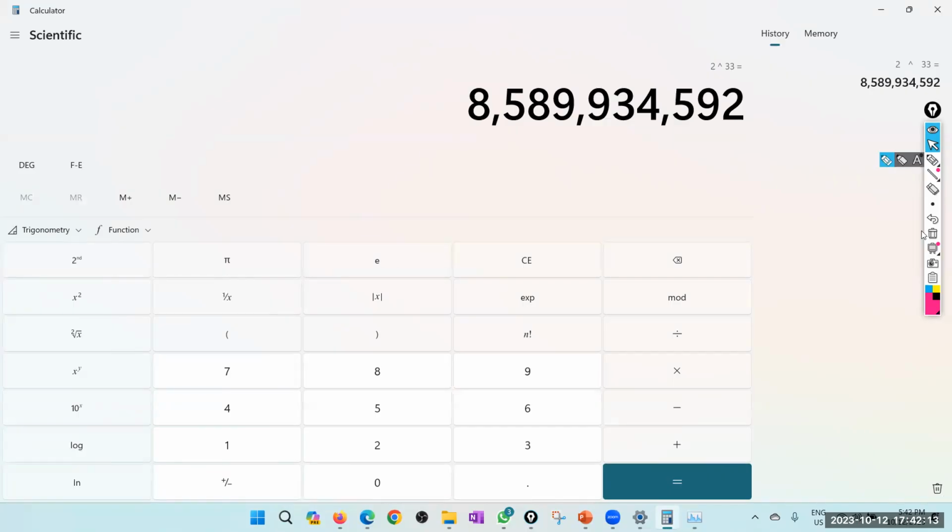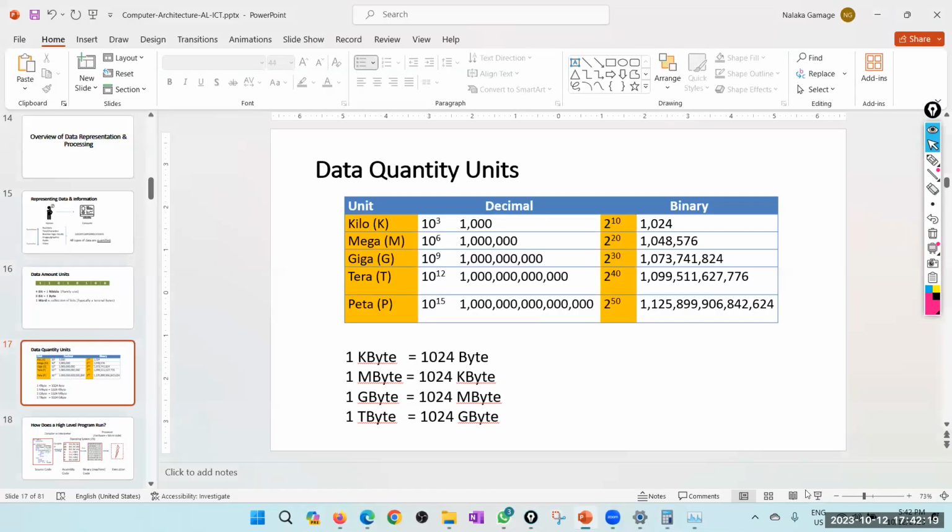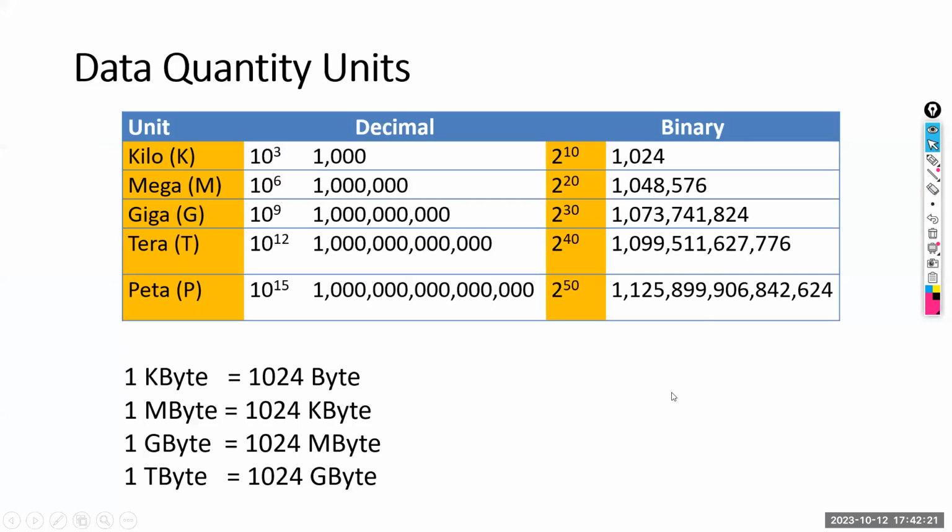Now, if you take hard disks, they are pretty much at the terabyte level. So you must be able to convert any value into any other format. Now you can see why RAM is always something like 4 GB, 8 GB.